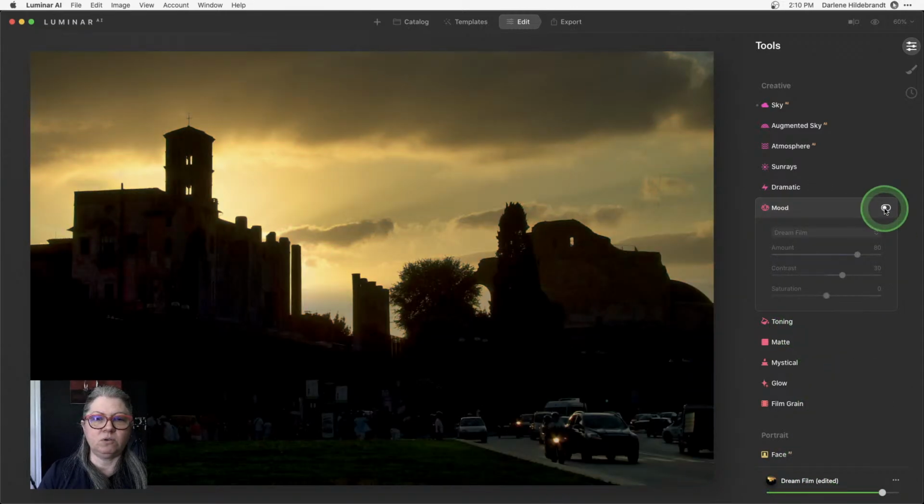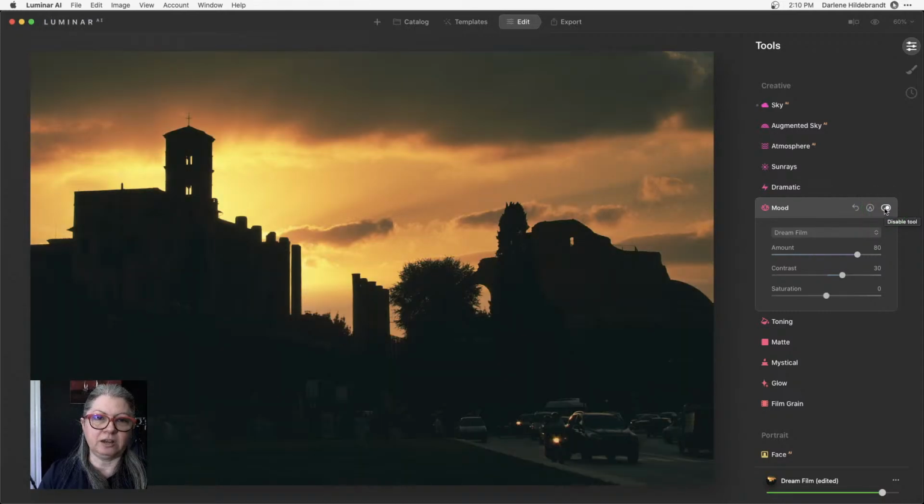If I turn that one off, you can see what it's doing. So the sky replacement itself was great, but once I applied this mood, it gave it this sort of film, cinema, you know, film noir sort of look, right? And this almost monochromatic orange and black look. And I think this really works for this image, right?